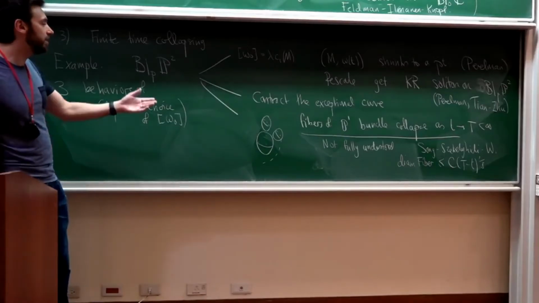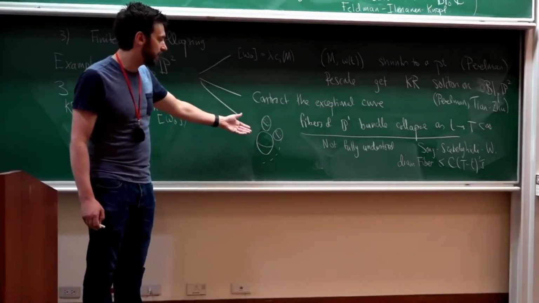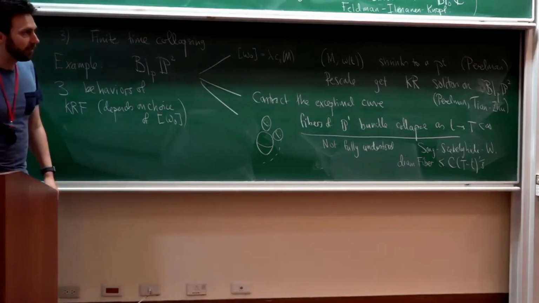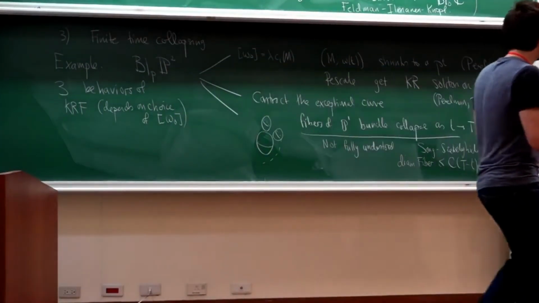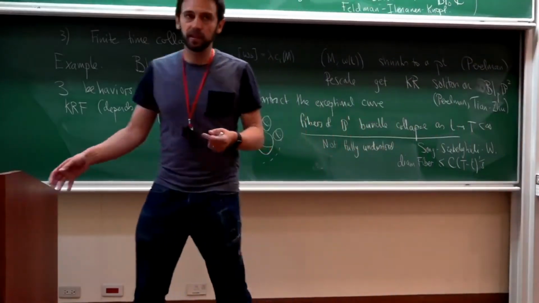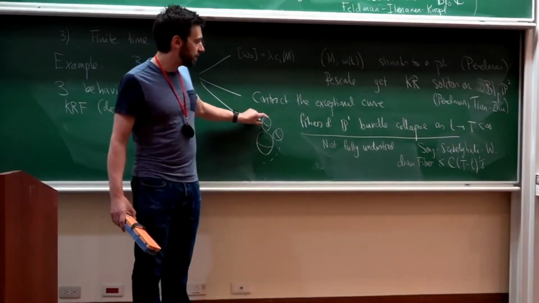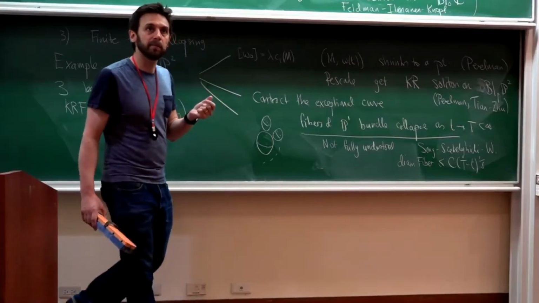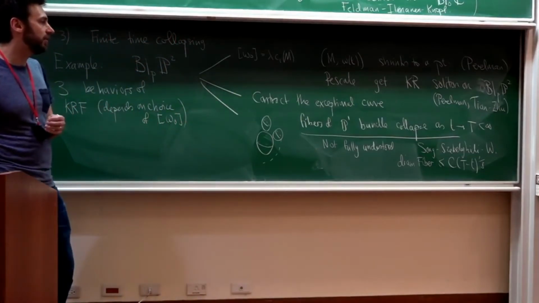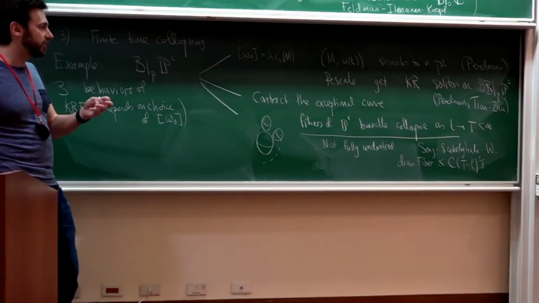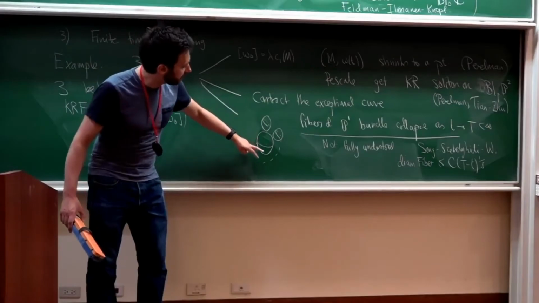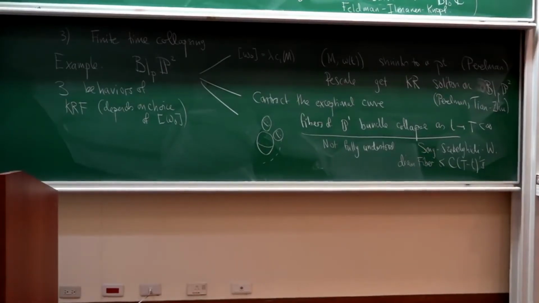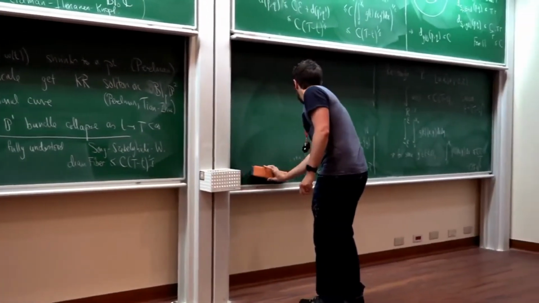You could even take a much simpler example if you want. You don't have to take a bundle, you can just take a product of a Riemann surface cross a P1, and it's not known what the metric behavior is. So it's a very simple problem to state, but it seems to be very hard. At heart, the difficulty is that these fibers are P1s, and even the Ricci flow on P1 is a very hard problem due to Hamilton and Ben Chow. I don't know any simple proof that the Ricci flow converges on a P1. And here what you have is a family of P1s, so you kind of need a family version of the Hamilton-Chow result.